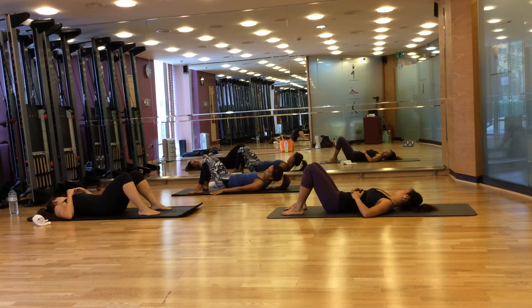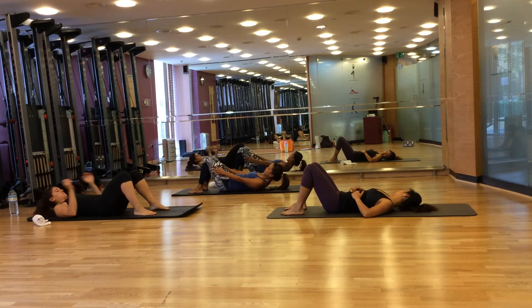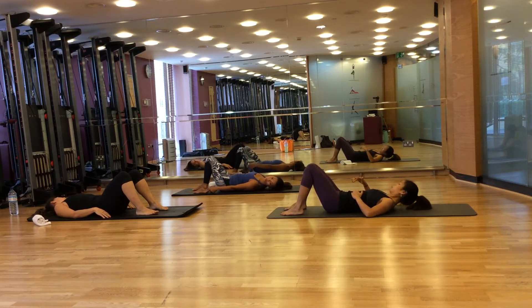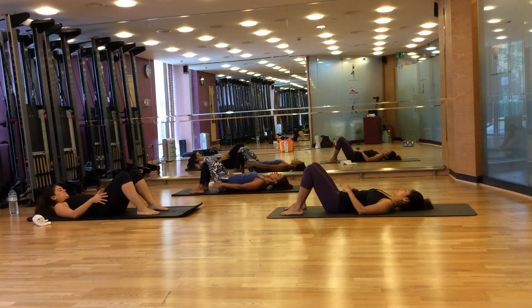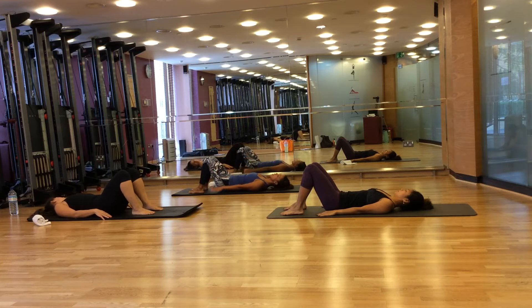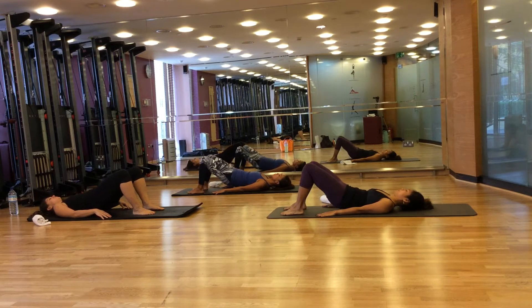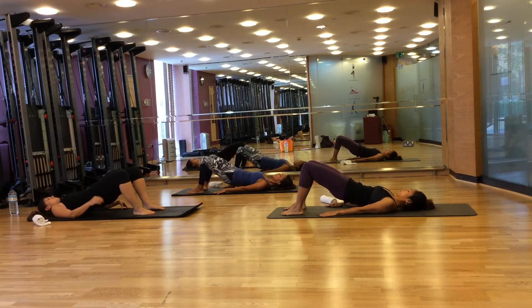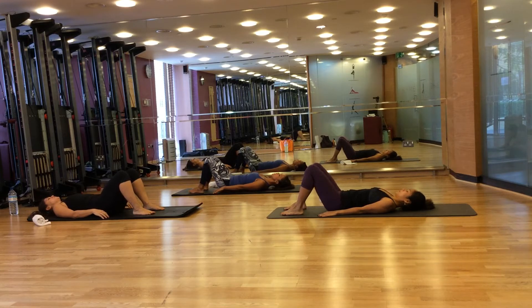So let's start. Sit bone width apart. Your toes are slightly in and your heels are slightly up, and the outer edges are parallel to each other. Keep your feet still. Squeeze the inner part of your heels — or your toes away from each other — to activate your legs. Stay in your neutral position with hands by your side. We're going to start with the roll ups. Breathe in to prepare. Breathe out, squeeze your bottom, flatten your back into the mat and roll your spine up into the air, vertebra by vertebra. Breathe in here with one long leg from your knees, hips and your shoulders, and breathe out. Roll your spine down, vertebra by vertebra, and breathe in here. Release to your neutral position.